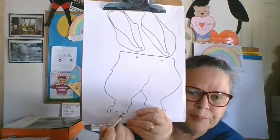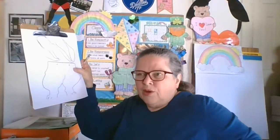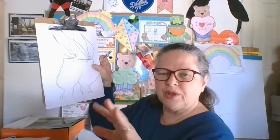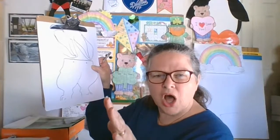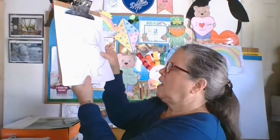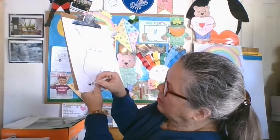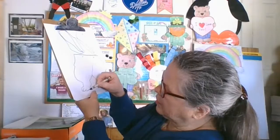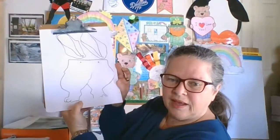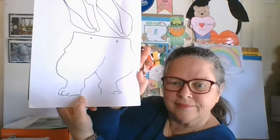I'm going to make some bumps here to finish, because rabbit feet are sort of like cat and dog feet. They have little bumps where their paws have little claws sticking out. So I'm going to make some little bumps to finish. Watch this. Bump, bump, bump. I'm going to go over to that one. See how I did that? You could stop the video and look at it.